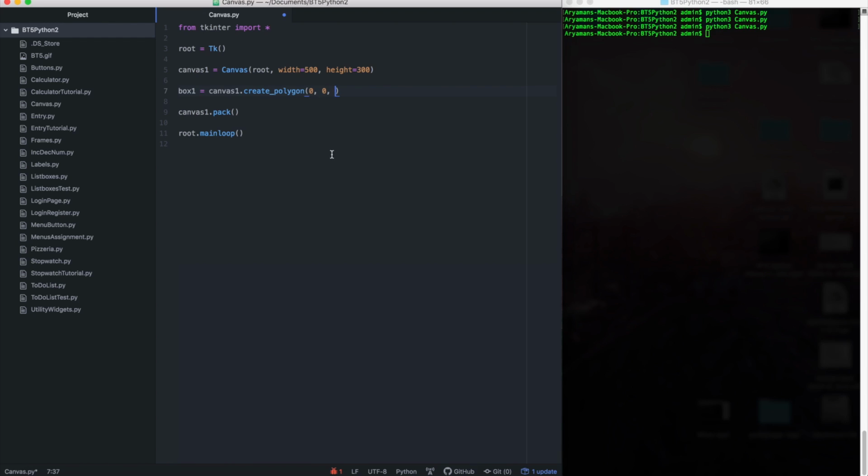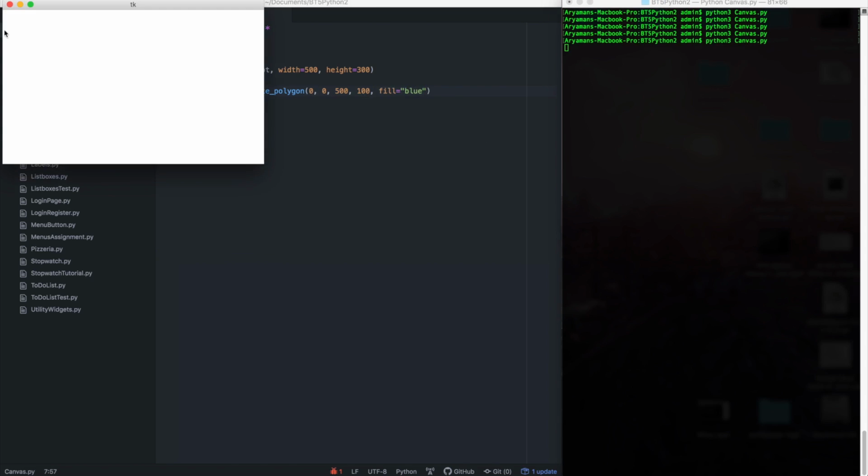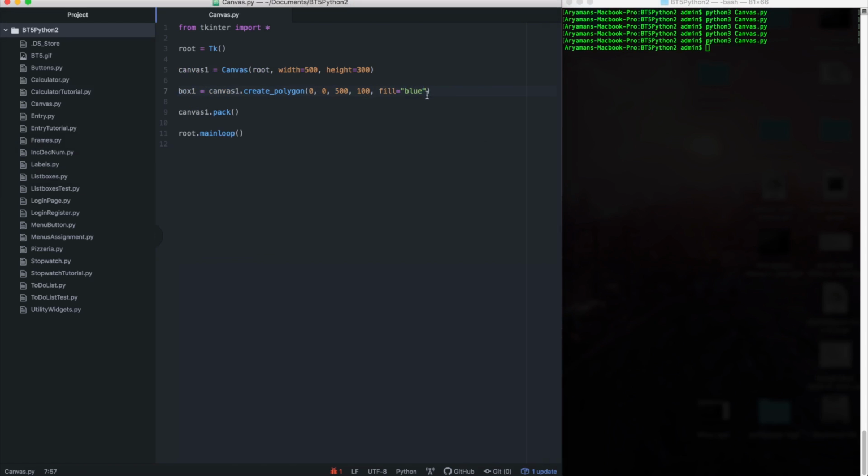Wait, I'll see what'll happen if I try to do the top left corner and the bottom right corner. So then it'll be 500 comma 100. Sorry. Oh, fill is equal to. Let's see what happens. Okay, so that doesn't work. I have to do every single corner.